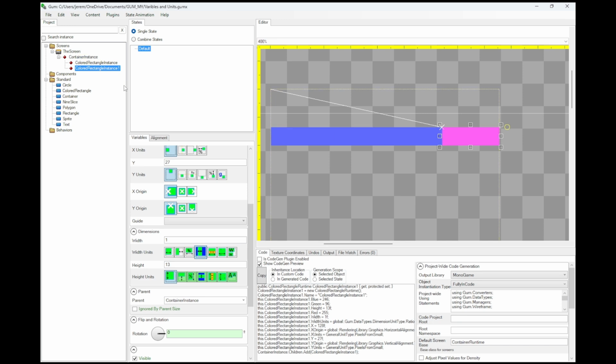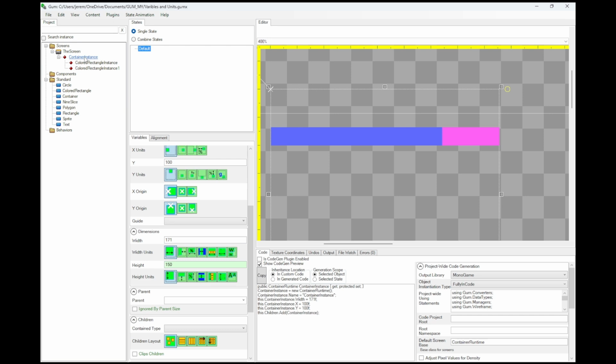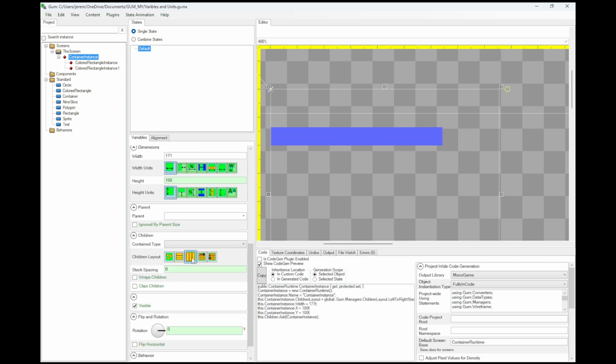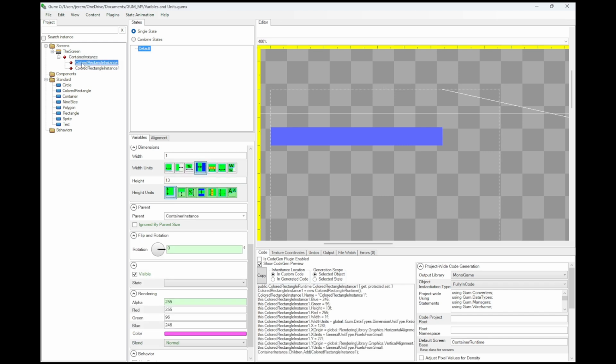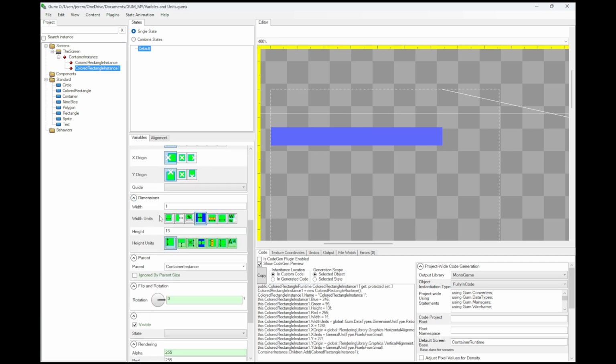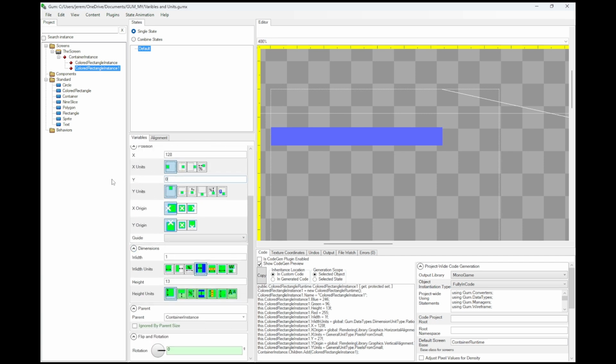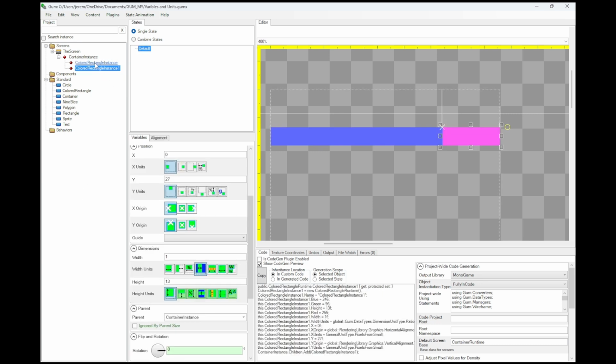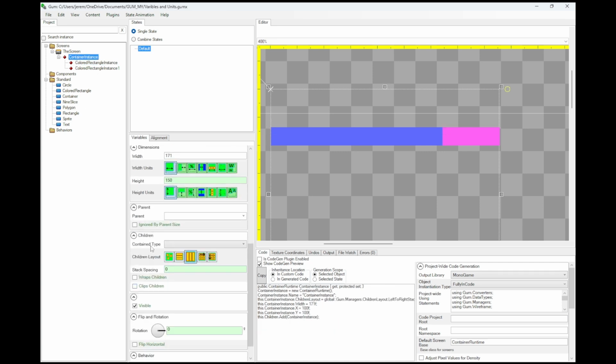To make things a little bit easier, what I'm going to do is jump ahead for 1 second to the container, and I'm going to change this so that it does children layout stacking, left to right stacking. And then I will go back here and go back to my instance and make sure that we don't have any values added for the Y. Oops, for the X I meant. There we go. There's the other one set to 0 as well. 0, 0.